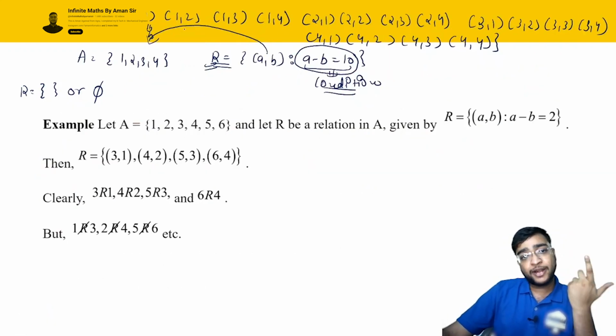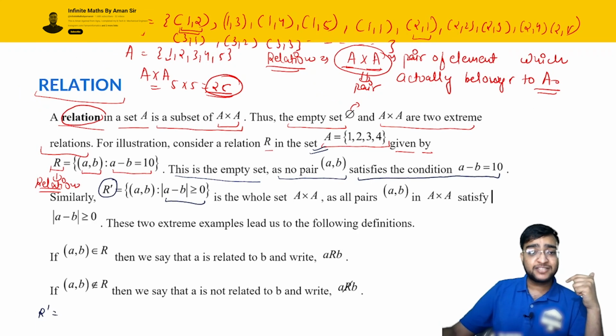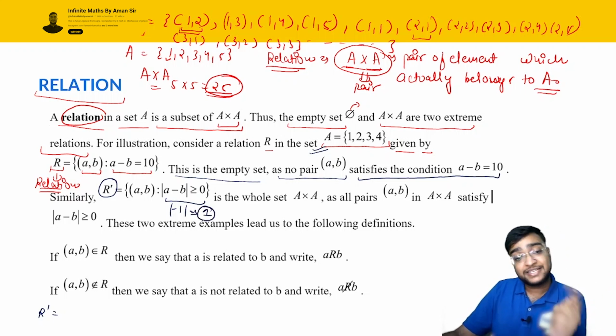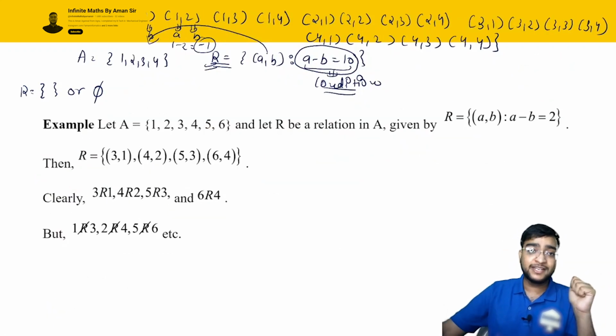Okay, if I say 1 minus 2 here, where 1 is a and 2 is b, then 1 minus 2 is what? That is minus 1. And if I take minus 1 mod here, ultimately it comes to 1. And is 1 greater than or equal to 0? You can say yes, sir. So is this condition also true?